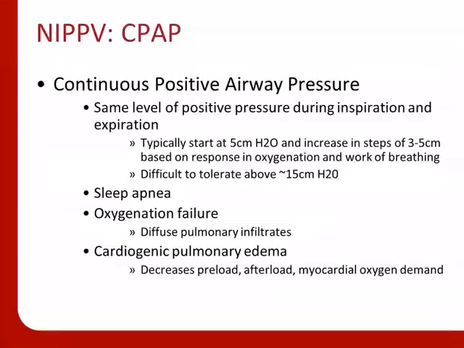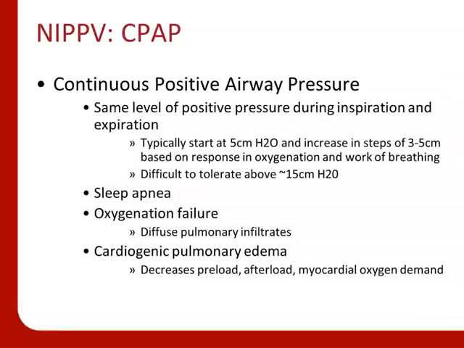So CPAP delivers one pressure during both inspiration and expiration. Typically, you start at a pressure of around 5, and you go up in steps of 3 to 5 centimeters, depending on their response as far as their oxygenation and their work of breathing. Once you start getting up above about 15 centimeters of water pressure, it just becomes more difficult to tolerate the mask and the pressure, and patients usually have a difficult time tolerating that. We use this all the time in patients with sleep apnea.